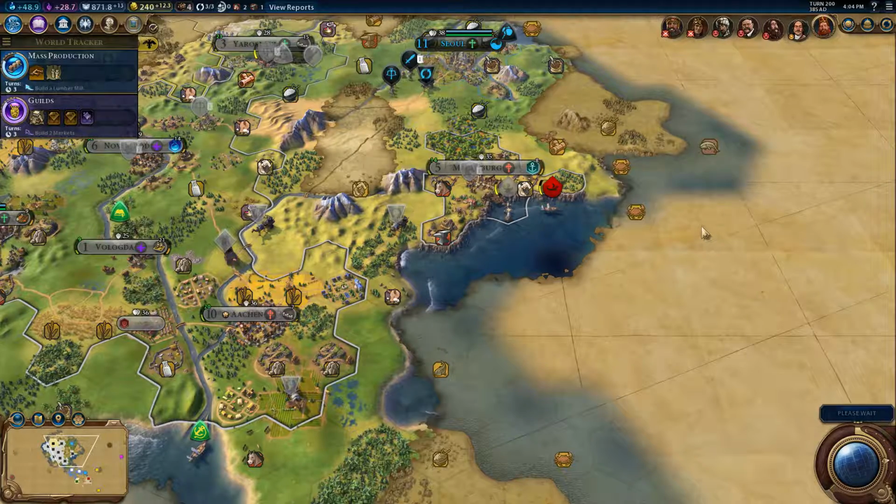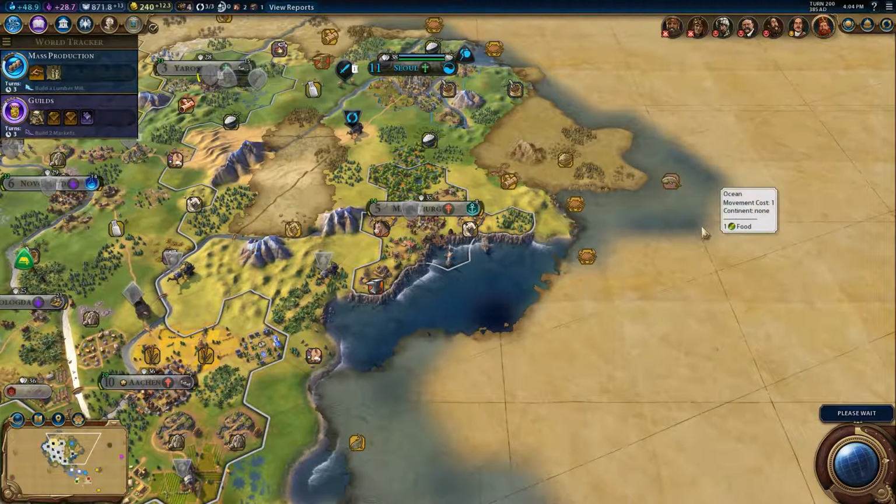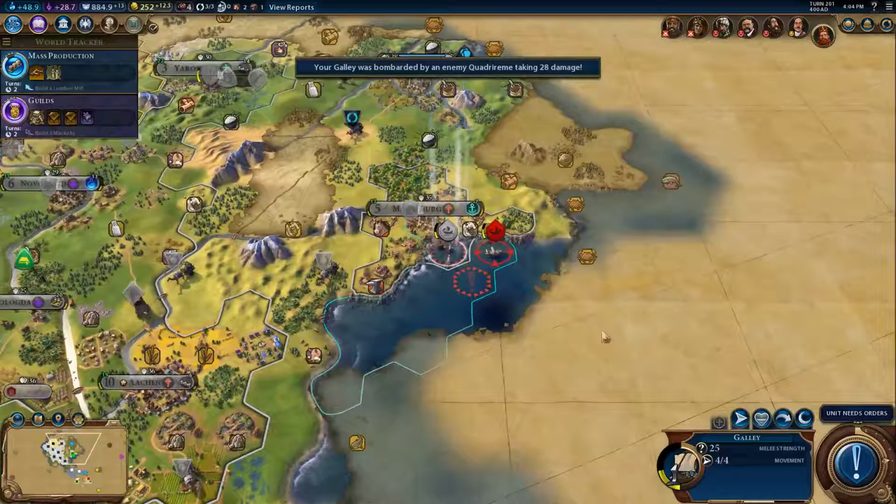I think we'll get the troops into position, defensive positions, and then we will call it an episode and we'll come back next time to defend against this new threat. Of course the barbarians are going to bombard us. We might actually have to withdraw into the city and heal up with our galley, which is a bit of an annoyance. That swordsman can stay there.